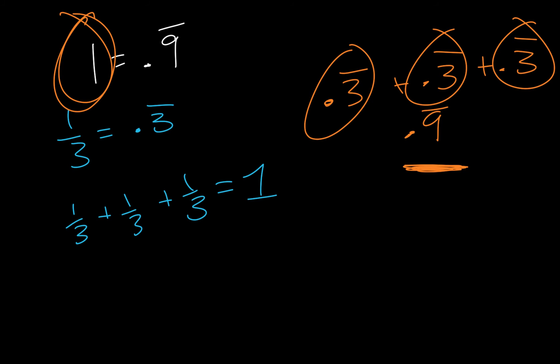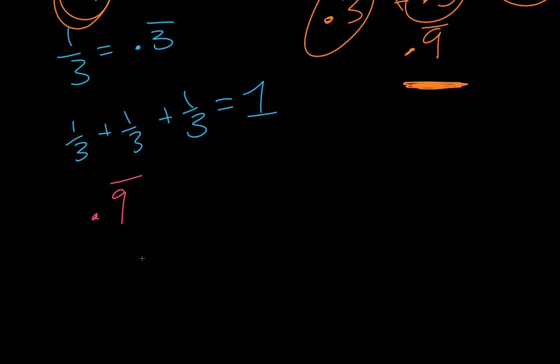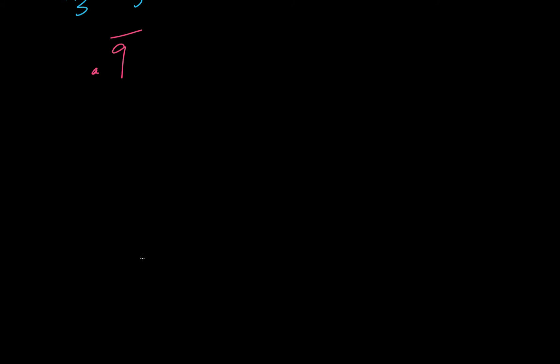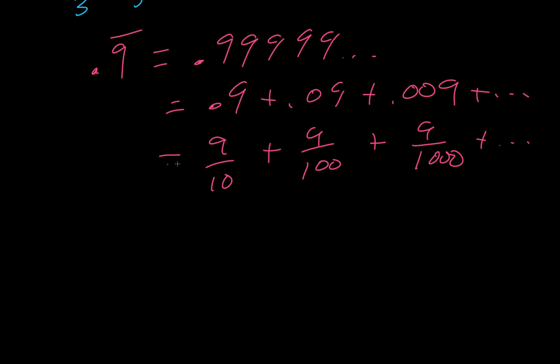All right. Now we can actually prove this with the same method we used on example 31. So we're going to say basically just write .9 repeating as a fraction or as a rational number. So .9 repeating is .999, just a bunch of 9s forever. We can write that as .9 plus .09 plus .009 plus dot, dot, dot. This is 9 tenths. This is 9 one hundredths and 9 thousandths. If we think of it as a geometric series, we have our U1 that's 9 tenths and then we have our common ratio as 1 over 10. Once again, we're just dividing each one by 10 or multiplying by 1 over 10. We bring up our formula.